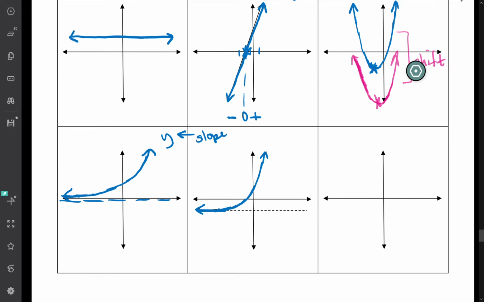Okay, heading the other direction, we're going to take the y values and we're going to make them our slopes. So again, it can be helpful to identify when your y value is 0, that's a flat spot. Everything over here is negative, and everything over here is positive. We can say even a little more. As we head to the right, it's getting more and more positive. As we head to the left, it is getting more and more negative, but that's leveling out dramatically. So to the right, we're skyrocketing. To the left, we're leveling out and just about ending up with a constant negative y value.